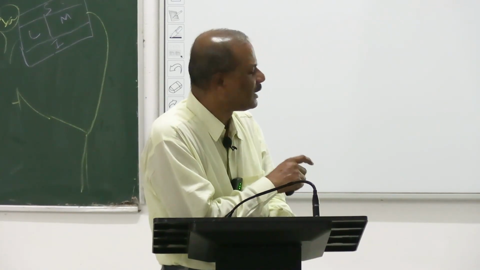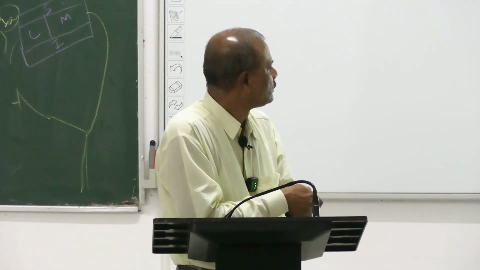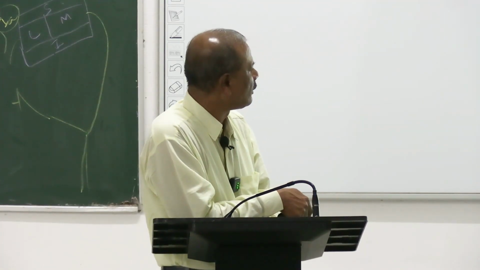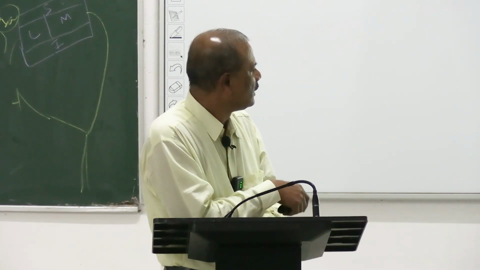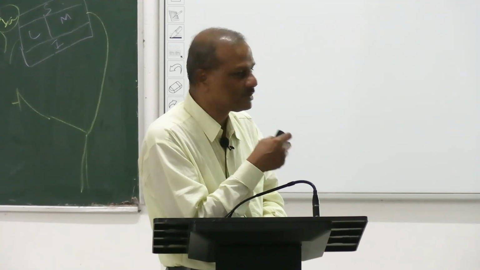So gamma carboxylation: vitamin K dependent factors require gamma carboxylation for proper clotting. And glycosylation, during your carbohydrate chapter, you have read that carbohydrates are linked either by O-glycosidic linkage or N-glycosidic linkage. So glycosylation is the addition of oligosaccharide chains or glycans to the proteins, that causes protein stability, folding, cell adhesion, signaling, everything.